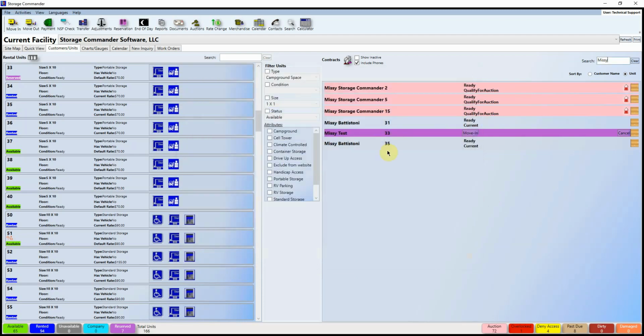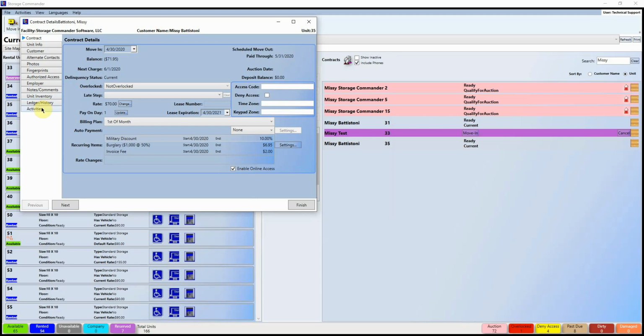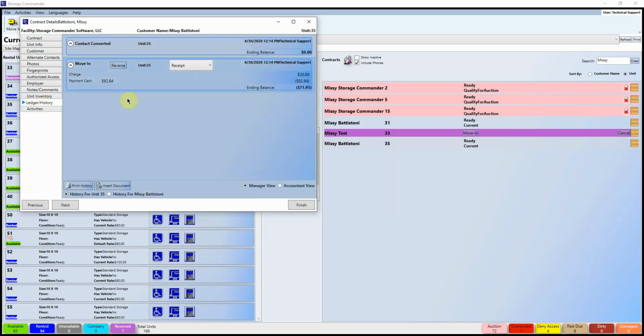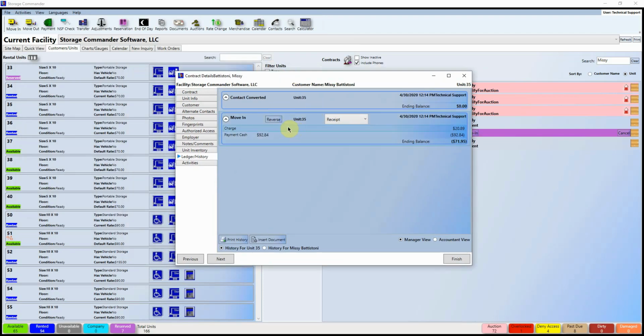But if I went into 35, which is the one we originally moved into, now we have this ability to see, okay, what do we have the option to do? We can even reverse transactions directly from the ledger and history. Super easy too. If I wanted to reverse this, I have to do it before my end of day process runs. And it has to be the last thing that was done on my account. So if I, after this, did an adjustment, it's not going to let me reverse it.